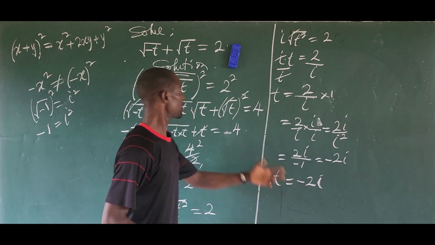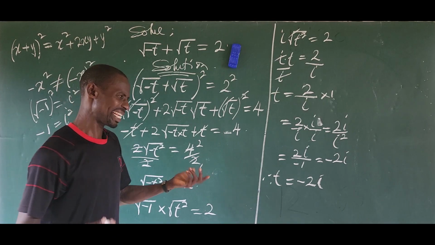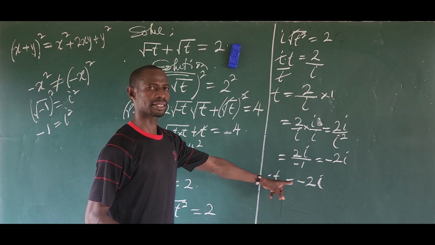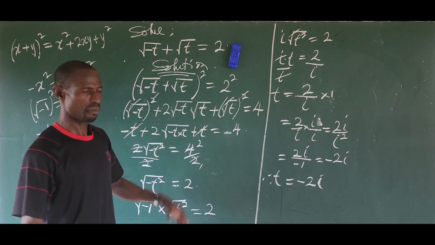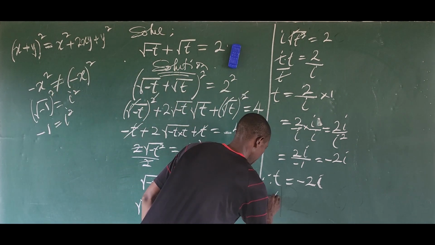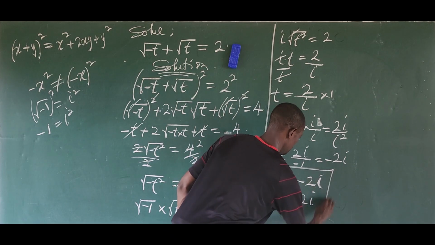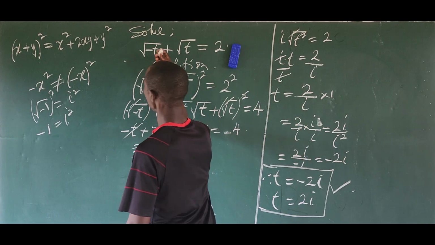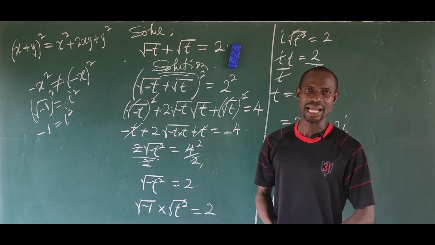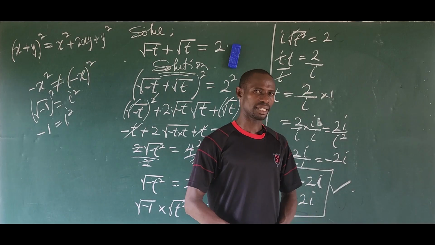If we substitute this into the system, that will give us positive 2. And again, having this as one of the roots, positive 2 iota will also be a solution. So t will equally be 2 iota. These are the two roots that actually satisfy this radical equation, amidst the millions of infinite solutions or roots to this challenge.